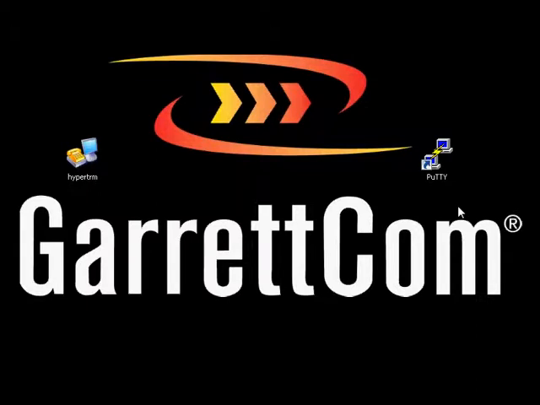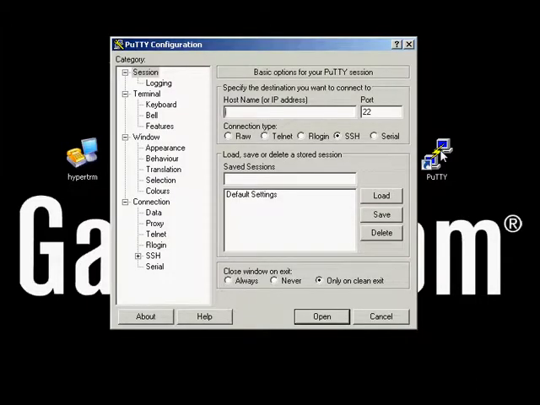Okay, so let's go to Putty and double click on Putty. And here we have a completely different screen. Putty is a little bit more complicated, there's no doubt about it. However, it is a much more powerful terminal emulator. It's probably one of the most popular ones. In all of the large organizations that I've worked for previously, they all tend to use different network management software, all sorts of complicated tools, and they might have Linux systems and Unix systems and what have you, but they all seem to use this Putty application. It just seems to be one of the most popular.